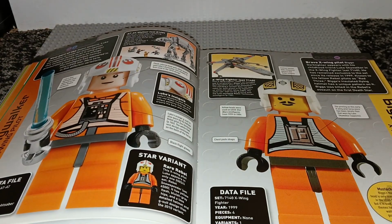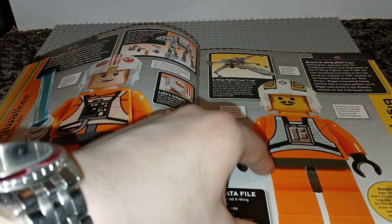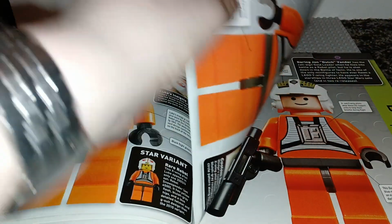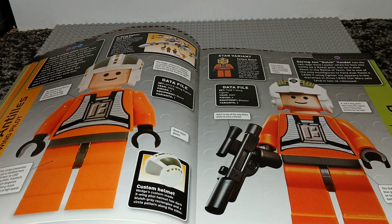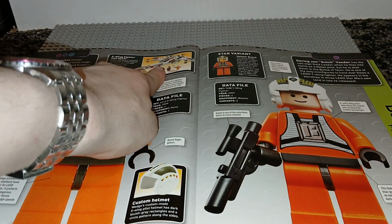Got Luke and Biggs Darklighter here. And some pretty cool sets behind them. The original X-Wing Starfighter. We're currently on episode 4. We got Wedge Antilles and Dutch Vander. That's a really cool 2006 X-Wing.